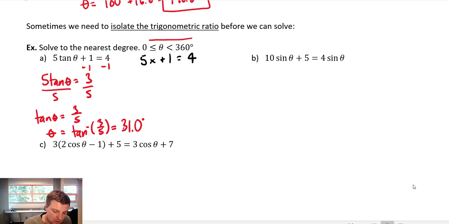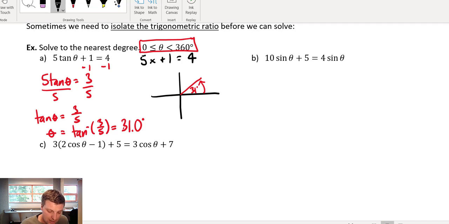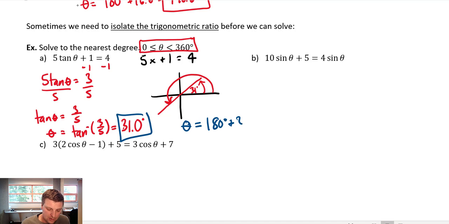That is not the only possible solution because I'm given it over a range from 0 to 360. So remember, your calculator is only going to give you one answer. It's probably going to give you the simplest answer, which is great, but that may or may not fit your restriction. So I found that 31 degrees is my first answer. It's also the reference angle, but I have to find the other angle where I'm going to get a positive value for tan. I know that's going to happen when I go all the way around the circle into the third quadrant, because tan is also positive in the third quadrant. And so my second solution is going to be 180 degrees plus 31 degrees, which is 211.0 degrees. So I've got two solutions, 211 degrees and 31 degrees, and they both work.